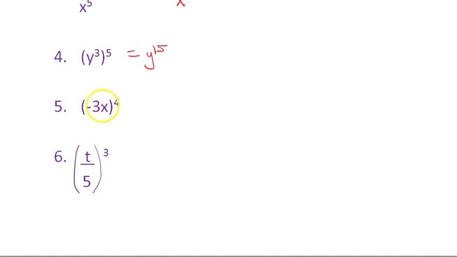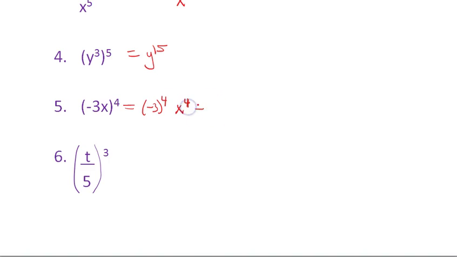And number 5 is similar, except I put the -3. And you have to remember that I said when you have a power and a couple of things in parentheses there that are multiplied, you can distribute that into both of those. And so this is like having (-3) to the 4th, which I'm going to put in parentheses because it has the negative with it, and then x to the 4th.